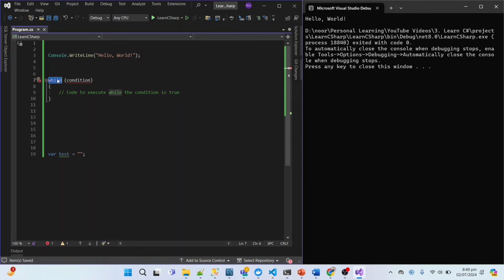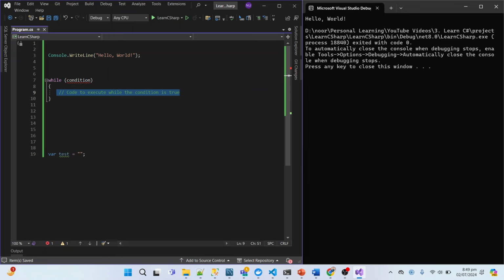We write the while keyword, and then in the parentheses we pass the condition, and then the curly braces, inside which you write the code of the while loop block.